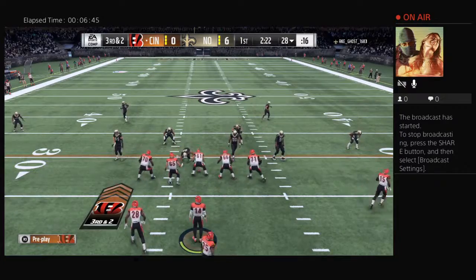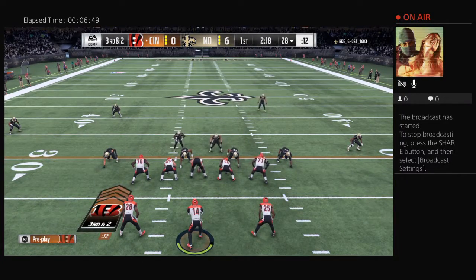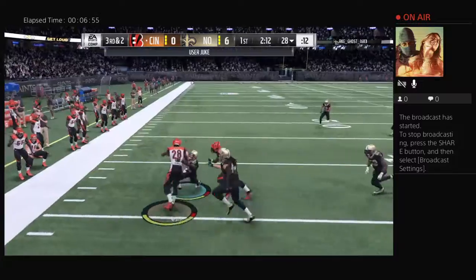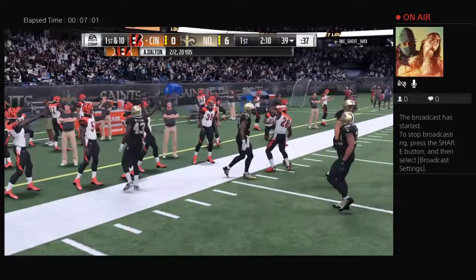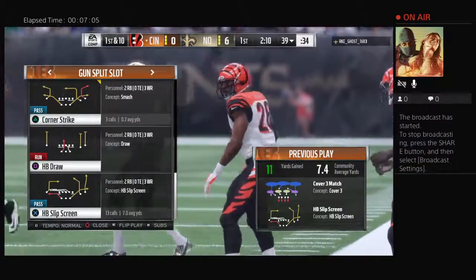You think to yourself, stick with the game plan, all the things you worked on in practice. But you have some teams that when they get down, their natural tendency is to aggressively strike back. And let's see if they want to get outside of the game plan we expect and try and be aggressive on their first series. And he's going to be out of bounds at the 39. It's a Bengal first down, a pickup of 11.